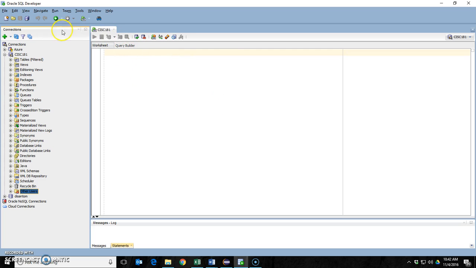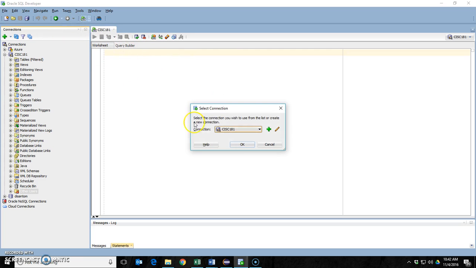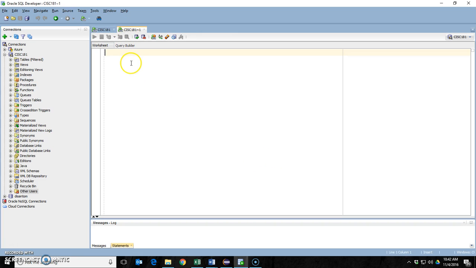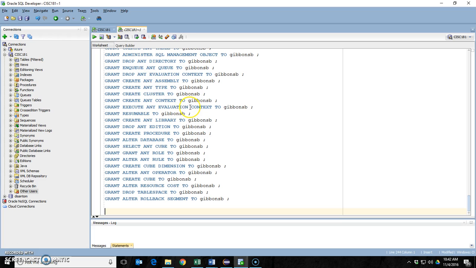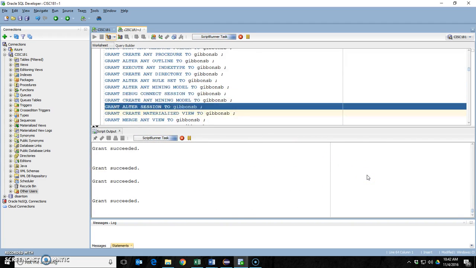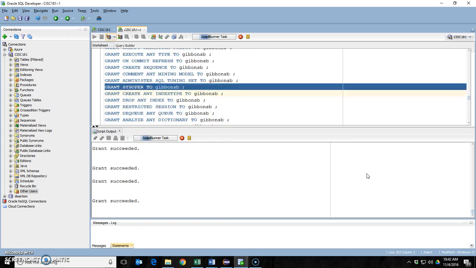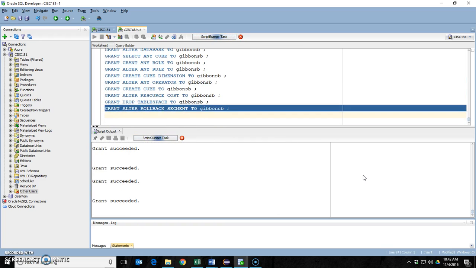And then if I don't have a query window open already, I'm going to open one by clicking that button and making sure CIC 181 is selected. You'll see it up there. Paste. Now, when you run this at Amazon, some of these will fail because you can't get permission for some of the things. So that's why I didn't want to do it in the apply box in the earlier one, because if it fails, that process will stop. This process will continue. So click run as script, and it's doing its thing. It's creating my user ID and giving me all those permissions, or some of the permissions.